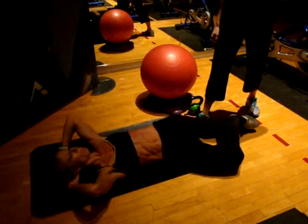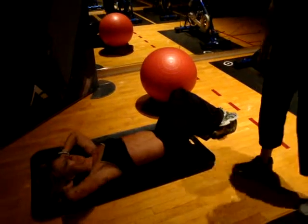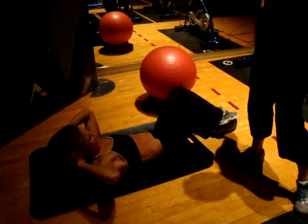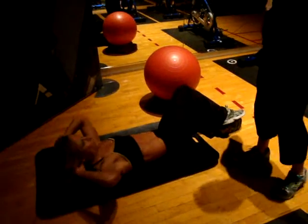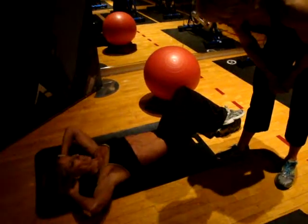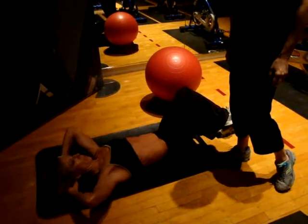Feeling that, Trish? Okay. All right, so we've got 25 on that side. We'll flip over and do 25 on the other side. Same thing. So I don't need to show you that, but go ahead and do a couple so you're balanced. And if you can't do 25, don't sweat it. Beautiful, you can see that the pinkness coming in, that means blood flow is going to the muscles. They're being fed with oxygen and blood, which is going to lead to growth.